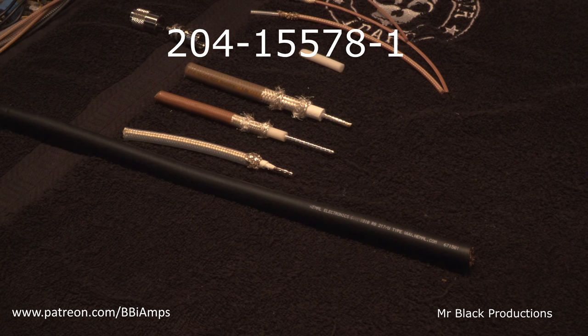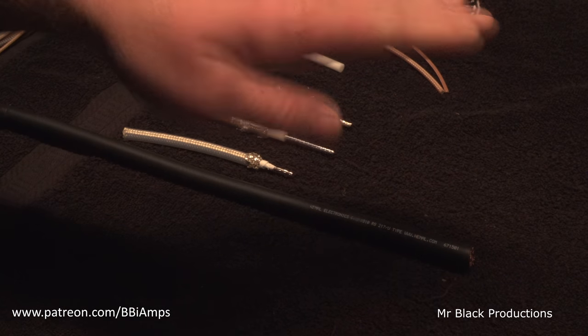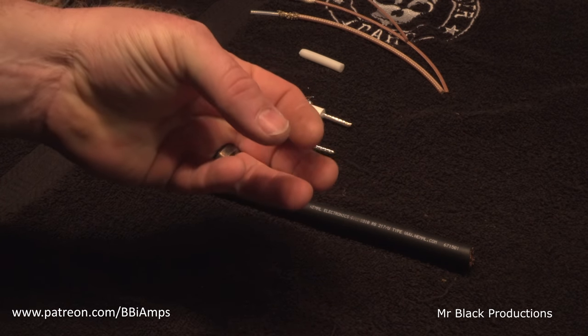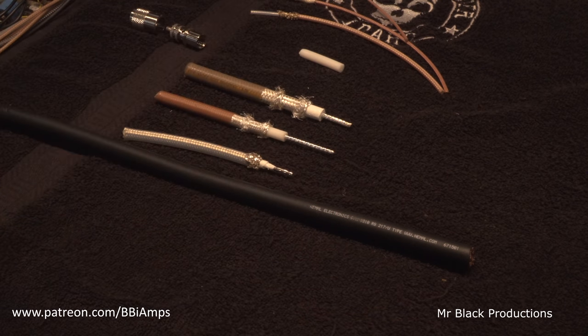I'm not a big fan of LMR. I don't like it. Most LMRs have solid center conductors, foam dielectric, and then an aluminum foil jacket — which is nothing more than aluminum foil tape laid down and folded over itself, with little tiny, very brittle, not very forgiving wires that allow us to have some sort of in-theory solderable connection. I'm not a big fan of LMR. It's very cheap. A lot of guys are running it. I'm just not a fan.